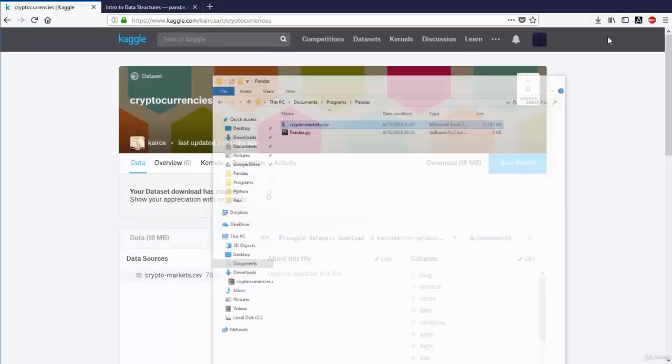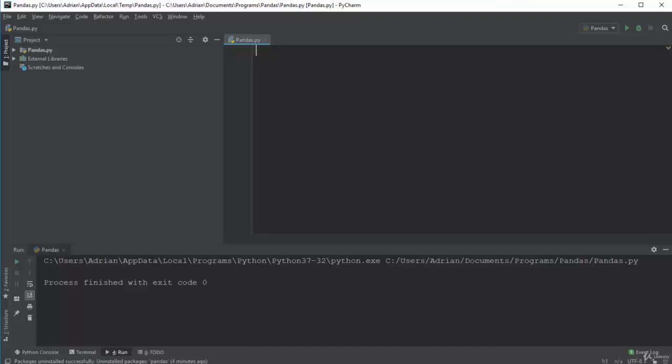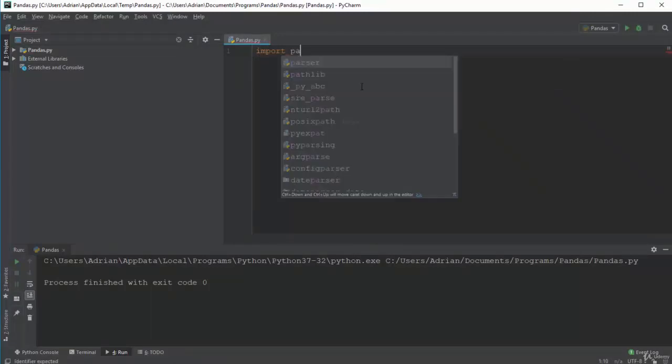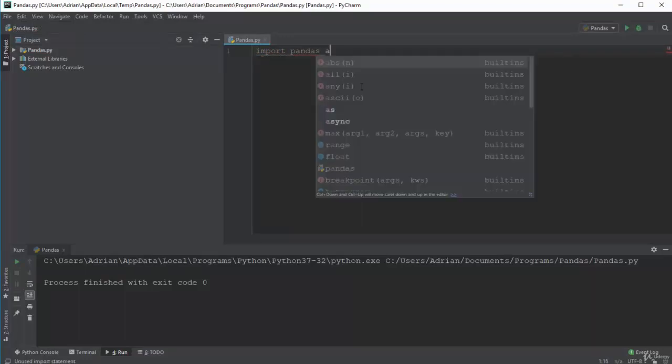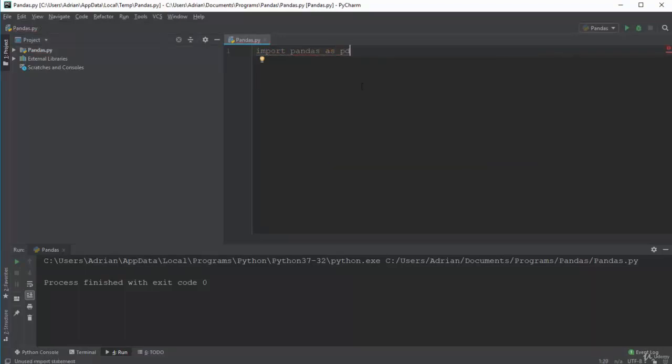Now that we have our data, let's go back to PyCharm, and first of all we have to import pandas. So we'll have to write import pandas as pd. If you select this and press Alt and Enter at the same time, this will appear.